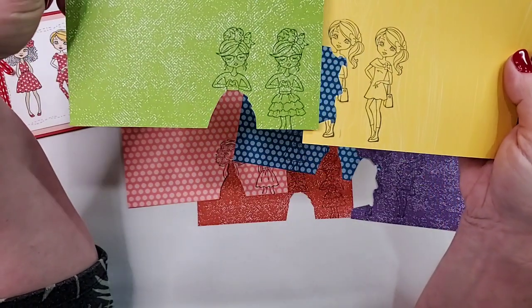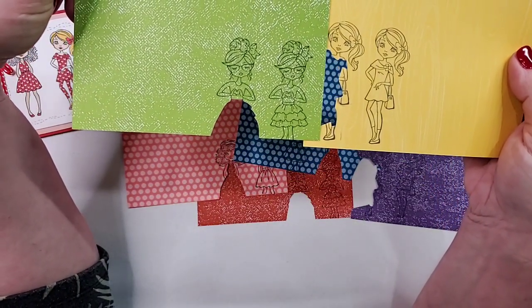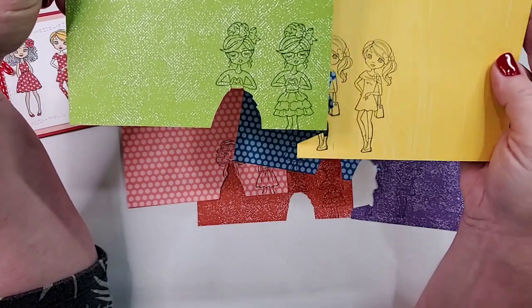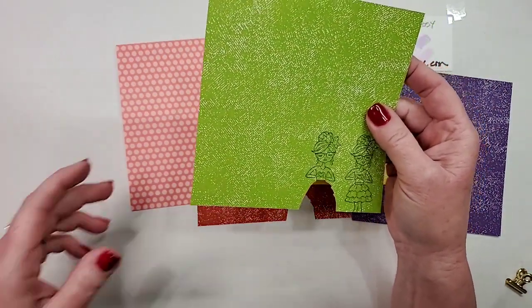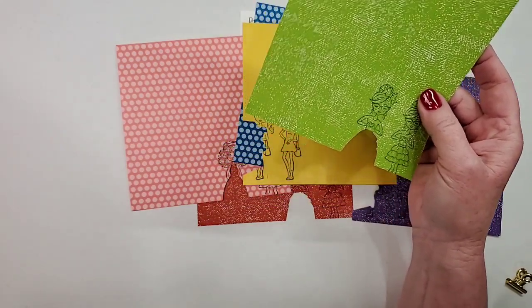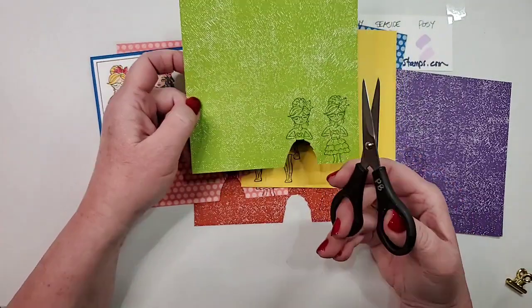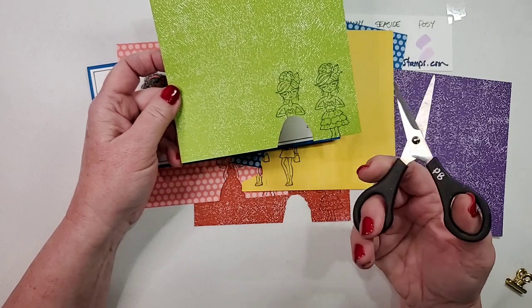Let's do that so you can see that. So you can see that I have stamped them onto there, and then all I do is use my paper snips to cut out. So let's go through a couple of tips on this card and for paper piecing with the rainbow of paper.